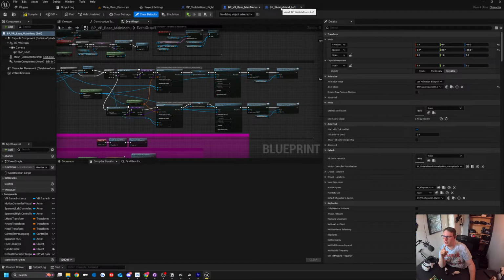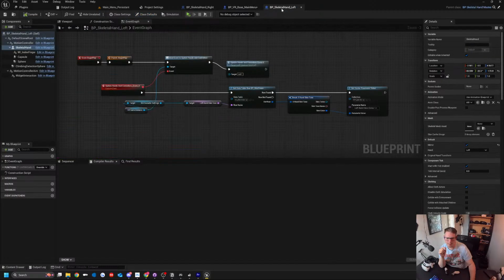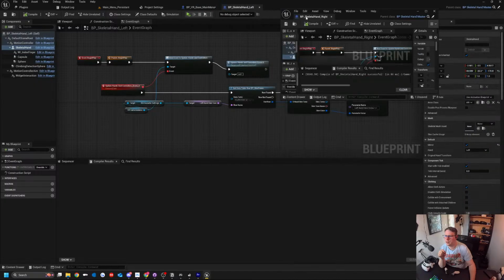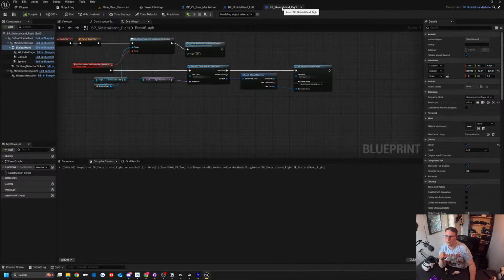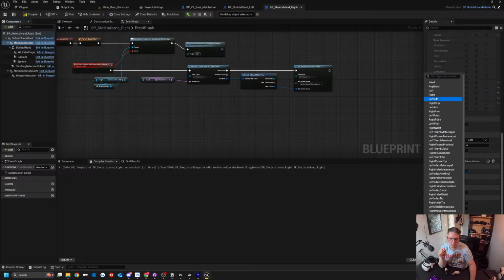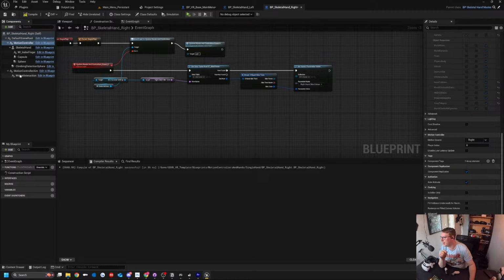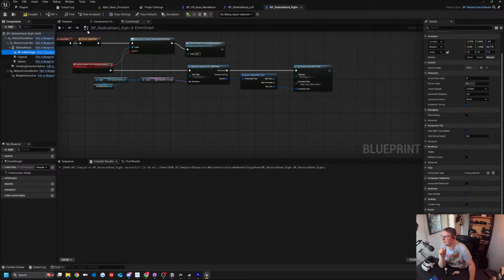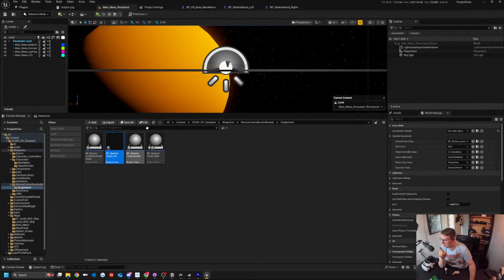It shouldn't be overriding anything. Left. And then we're in the right hand, so we need to make sure skeletal hand right. Not mirrored. It's going to be the default. Motion controller needs to be set to right as well because this is the right hand. Widget index finger. This needs to be set to, I can't remember.